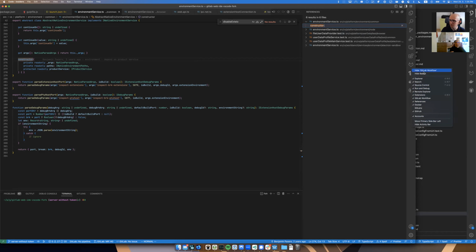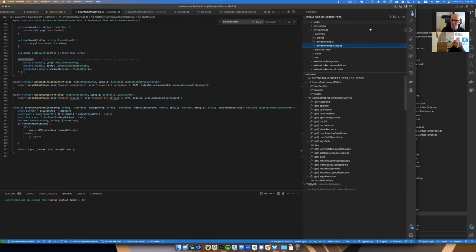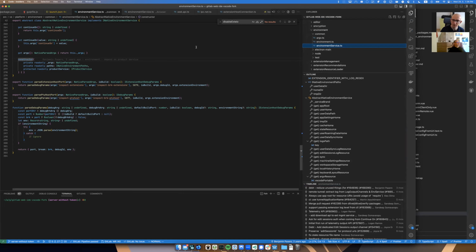That could actually be an option as well, if we absolutely fail at finding how to disable the extension at startup, we might figure out whether there are any workarounds where we could just hide the GitLab Workflow icon, because as far as I can tell, this is the only UI part that shows. In the extension activation method, you can affect a lot of things, but you can't say whether this is going to show or not. It's going to show by default, but maybe you can hide it programmatically. That would be another thing, how to make the code completion extension not visible until it's ready. But let's explore for a little bit longer whether we can find a way to make it disabled.